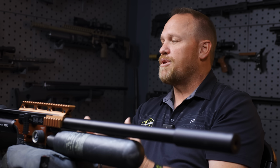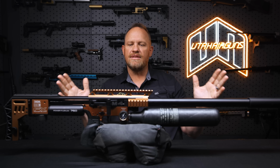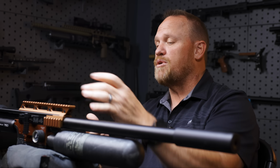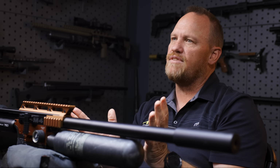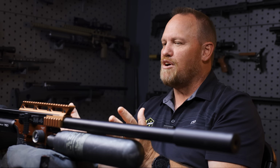So that's some of the things that made it special, were its ability to be any length, shape, size, big bottles, small bottles. At the time, you had quad rails that you just didn't see on air guns back then, for obvious uses of flashlights and lasers, and you've got mountable chronographs, and you've got different levels. You've got all kinds of stuff that you can bolt to guns these days. Well, they've still stuck to all of that.